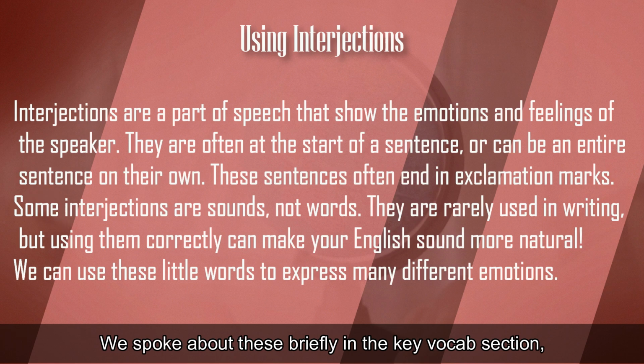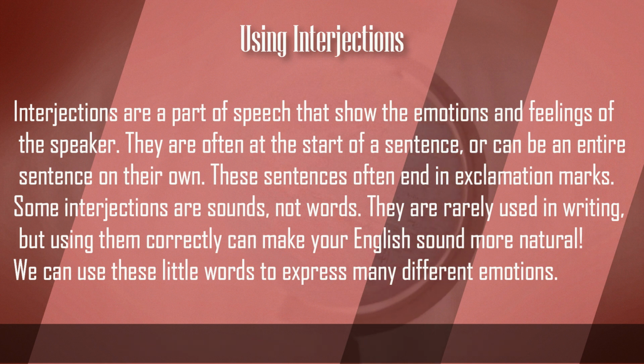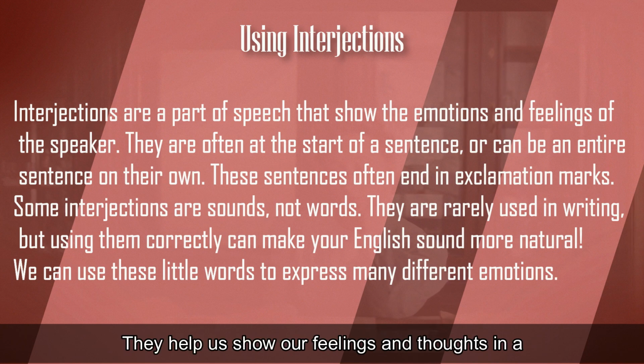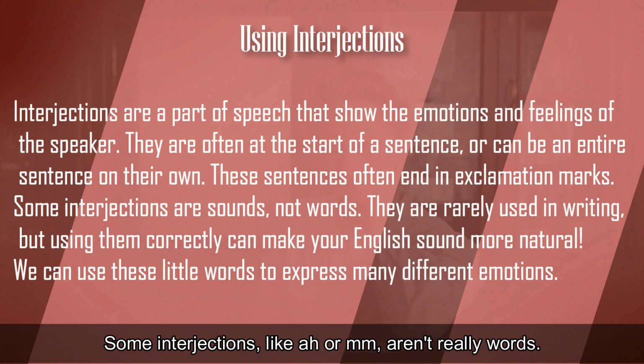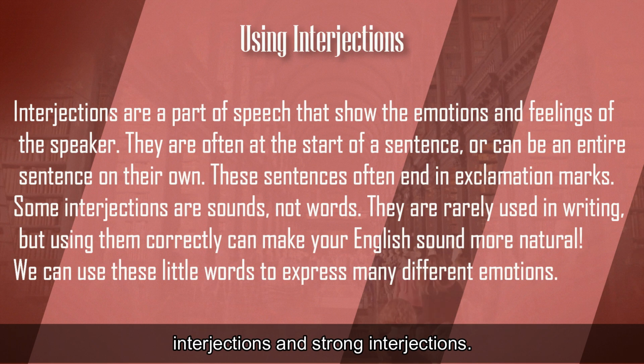We spoke about these briefly in the key vocab section, but interjections are really useful in conversations. Interjections like "cool" and "yes" help us show our feelings and thoughts in a quick way. Some interjections like "oh" or "ah" aren't really words. We can divide interjections into two categories: mild interjections and strong interjections.